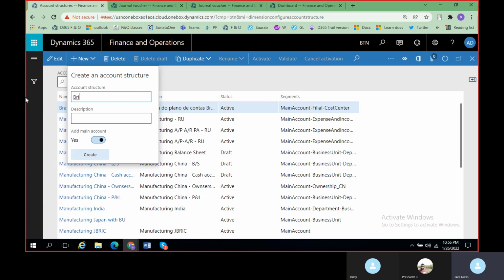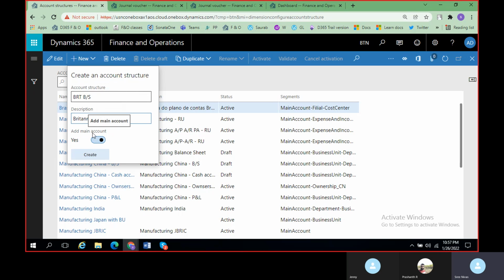So for Britannia, you can give the account structure a short name and you can give the description as well.